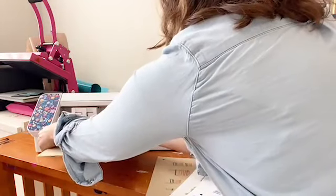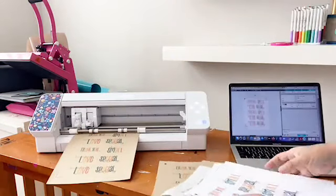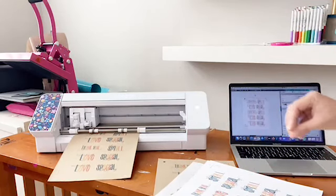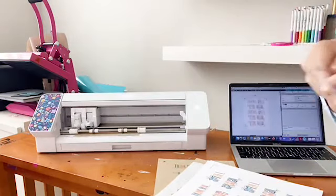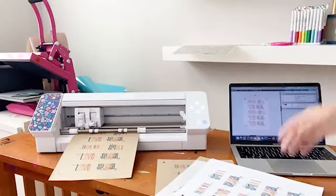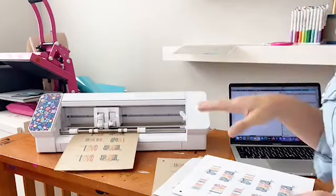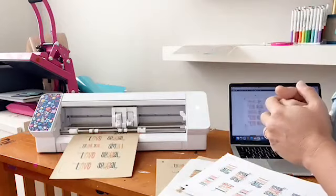If you have a Cameo 4, you may notice that sometimes the registration marks give you a problem when you're using a cutting mat. That's because the machine is actually finding the edge of the mat grid. It's trying to register this little black grid. So by not even using a mat, you take that issue out of the equation altogether, okay? So don't be scared to cut without a mat. It's actually very efficient and it's a really great option if you're trying to speed up your production, okay?